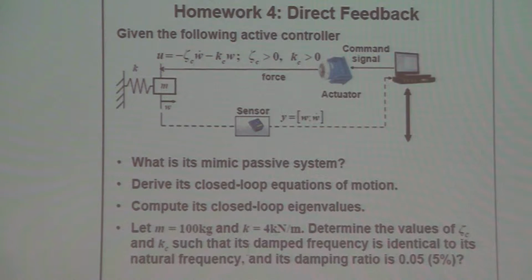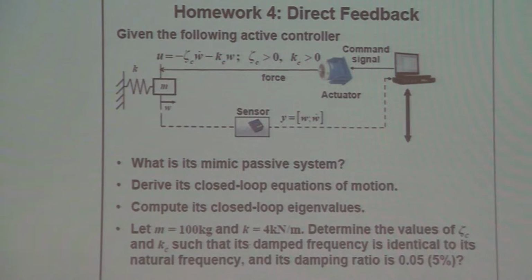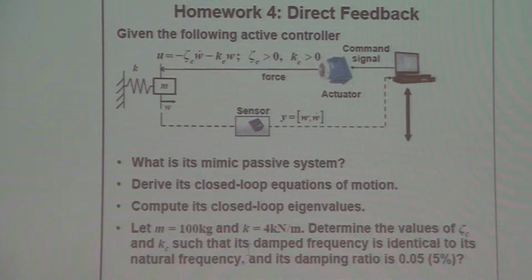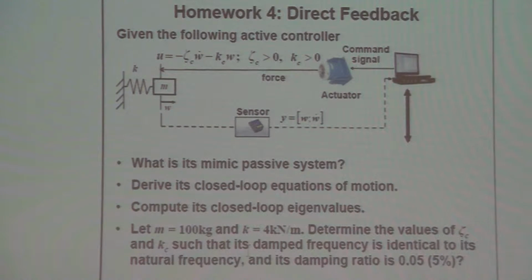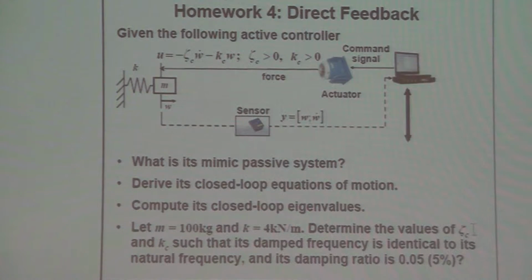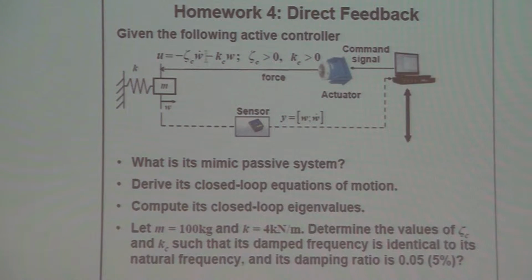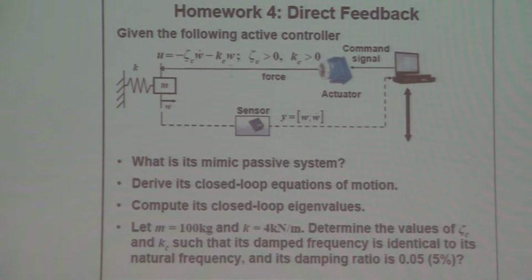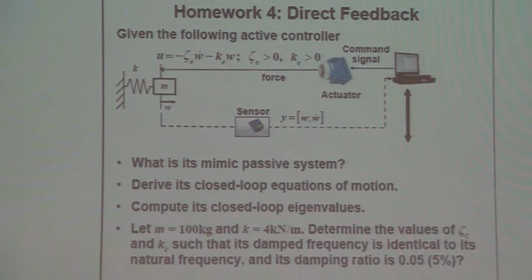That means I already assign my desired closed-loop frequencies, and also I have a desired damping ratio. Then what kind of feedback gains, zeta C and Kc, do I need so that I can have a closed-loop system with the desired damped frequencies and damping ratio?